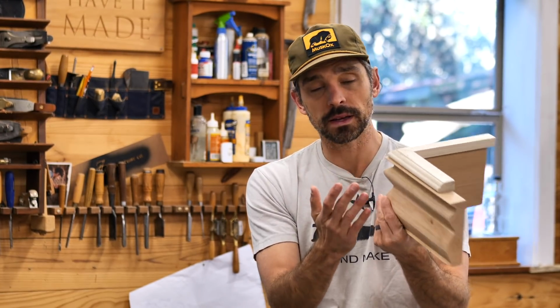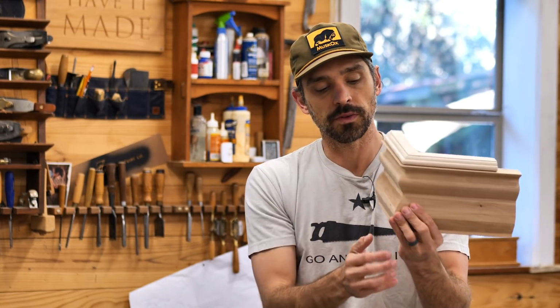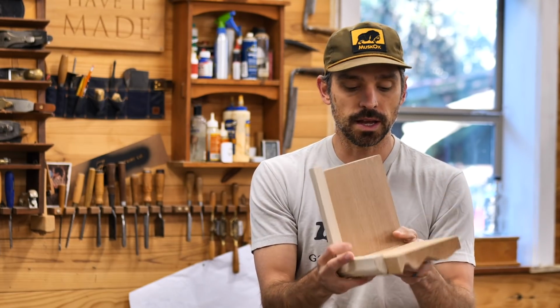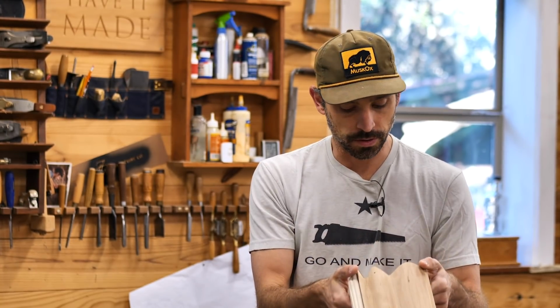Basically what I've done on the mock-up is use several different router bits on the router table to rough out these profiles, and then I've blended them in with hand tools. It's a bit of a process, but for a one-time box, it makes more sense than having a custom cutter ground to cut these profiles on a shaper or a molder.